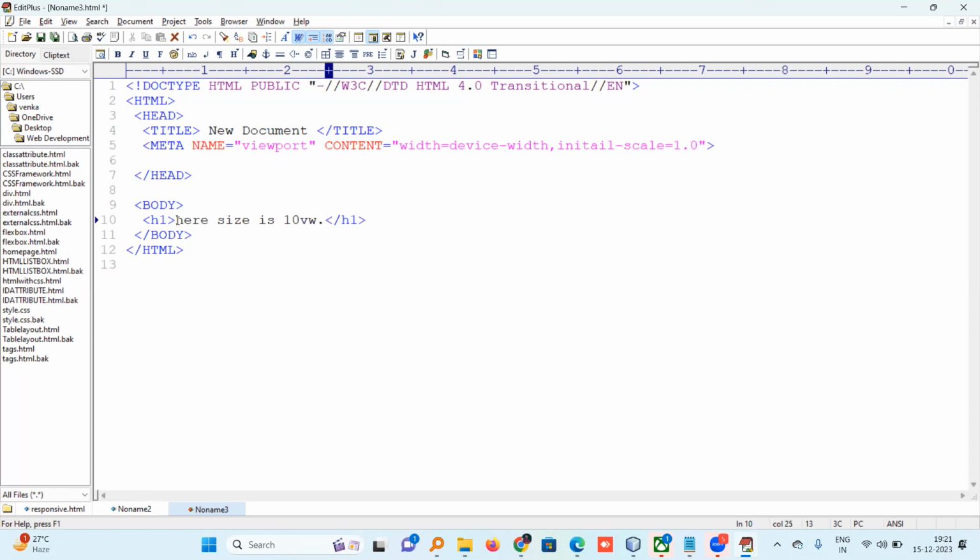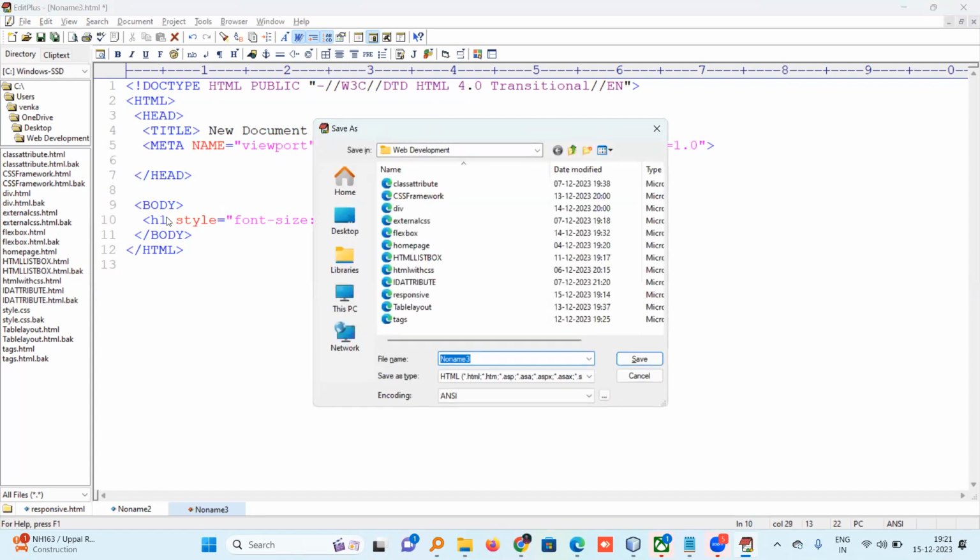Anything you can take, no problem. But here I'm going to mention style, font-size: 10vw. That is the property you can write.